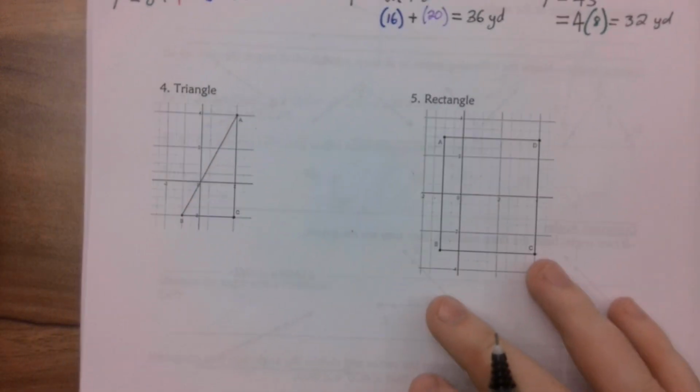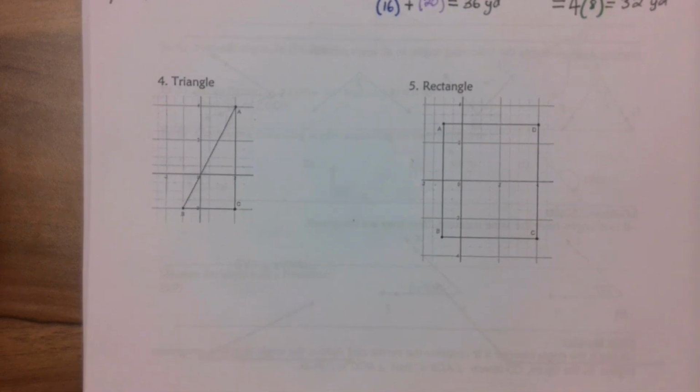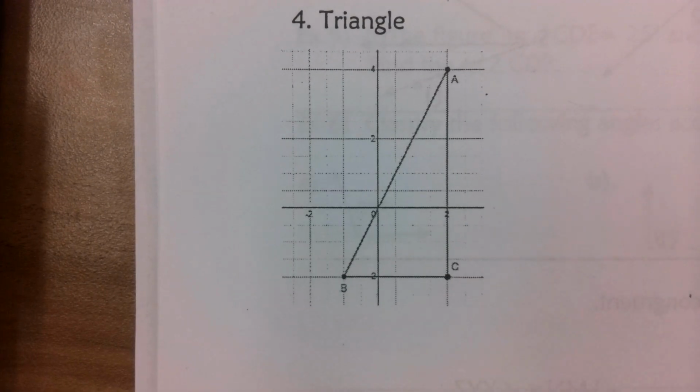Let's move on to examples 4 and 5, because things get slightly, let's say, interesting here. I'm going to zoom in on example 4 so we can see. But here's what we've got. We now have a triangle that is on a coordinate grid. I do apologize, the printing can get a little weird with these thin lines, so you might not be able to see them very easily, but I'll help you out.